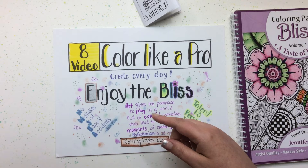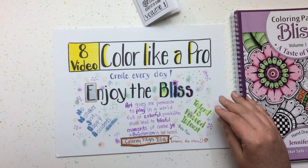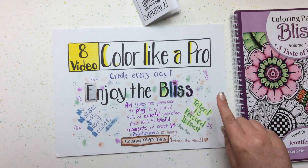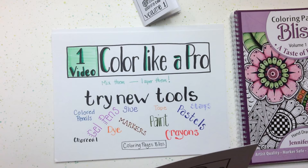I try to think of that when I'm coloring pages too — if I make a mistake, I try to work it into the design and I often come up with an even more creative design because of it. Bob Ross also says talent is just pursued interest, and I truly believe that. When I hear people say 'I'm not good at coloring' or 'I have no talent,' I look at them and think that's not true. Talented people are those who sat down, really wanted to learn, and took the time to practice their techniques — they were willing to try new tools and listen to others with experience.